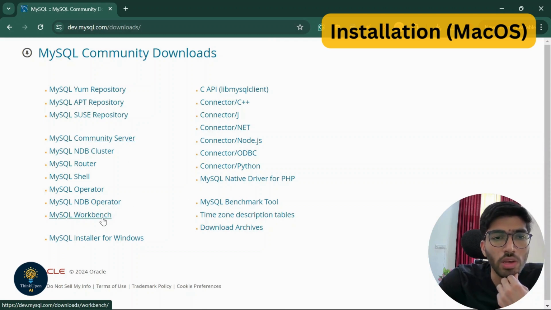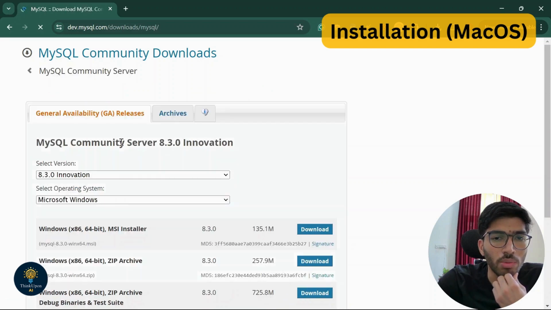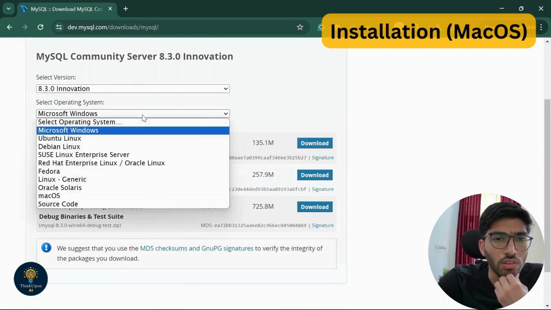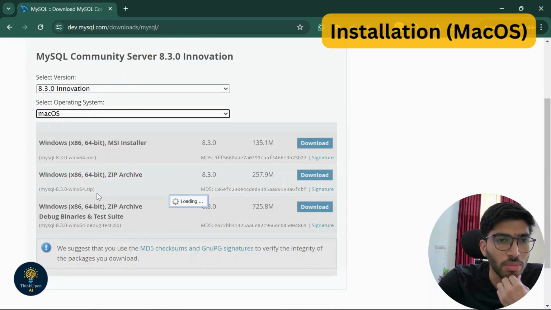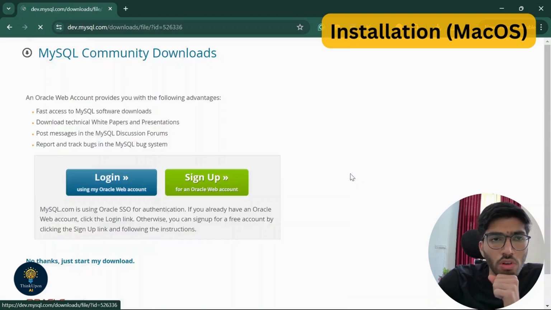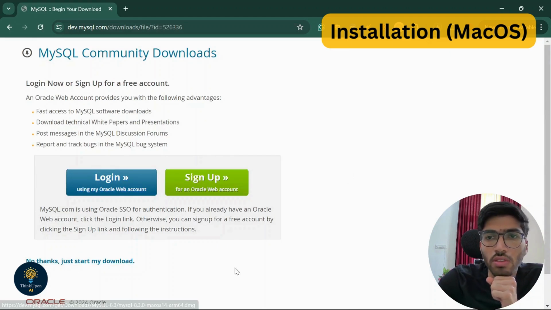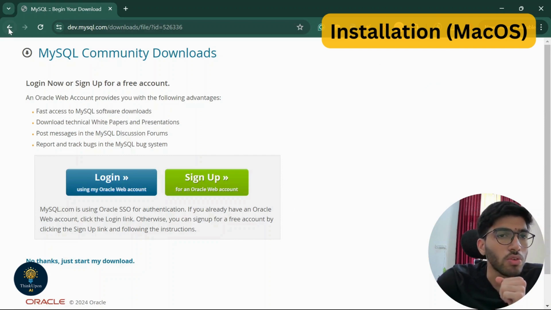For macOS, you don't have a full setup. You need to download the server and the Workbench separately. Click on the community server, select your operating system as macOS, then select the version that you want to install, and it will start your installation after clicking this no thanks button. Okay, the server is now installed.